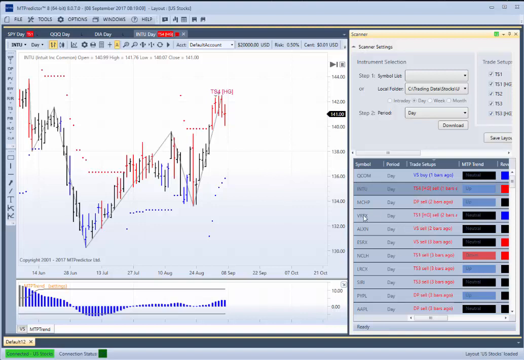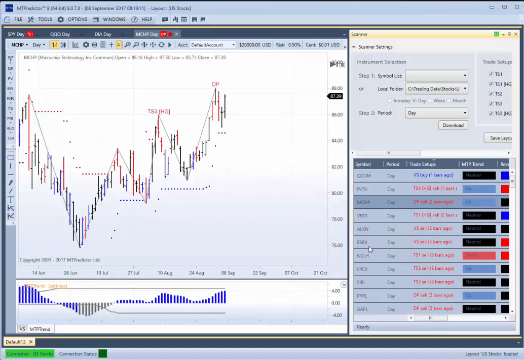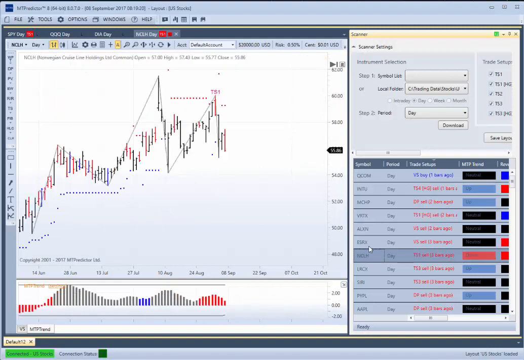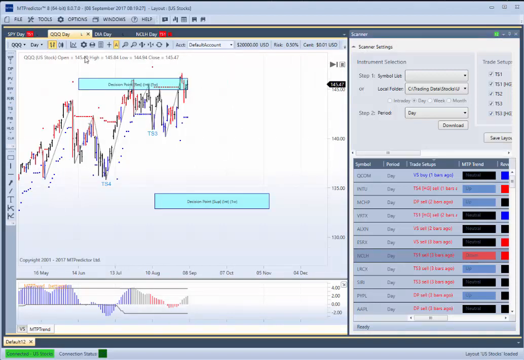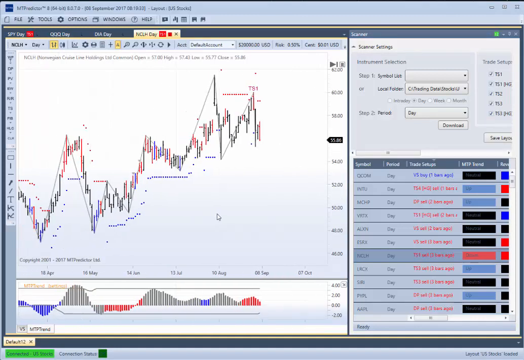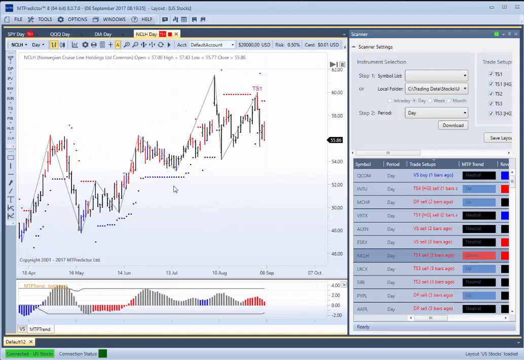If I come down this list, you can then just highlight it and use the cursor to come down to have a look at the particular setups. Let's keep on going down. This was an interesting one because what is a good idea to do is, rather than just using the index as we've done here to get us our trend direction, when you get onto the individual share, it's also good to have a look at the pattern on the individual share on the higher time frame.